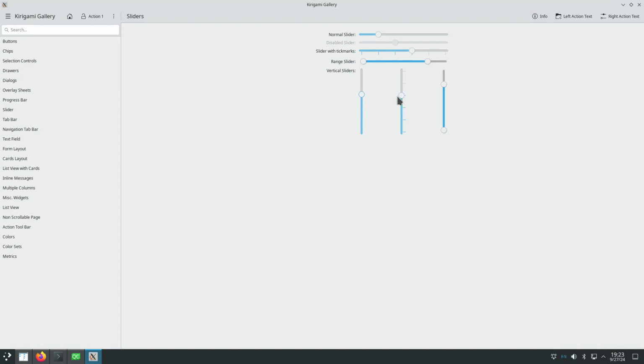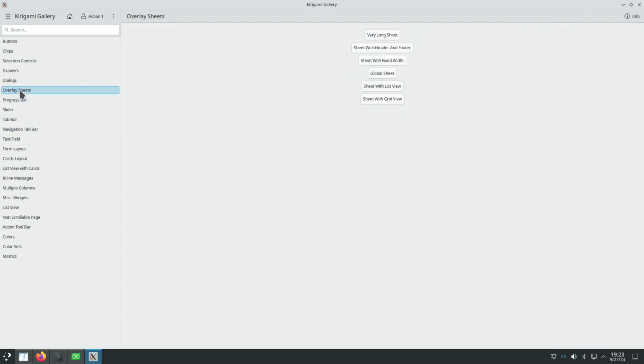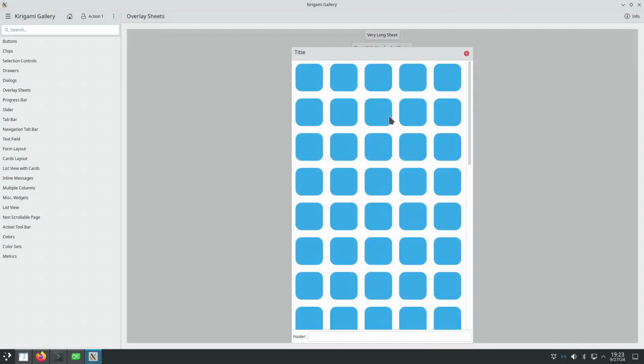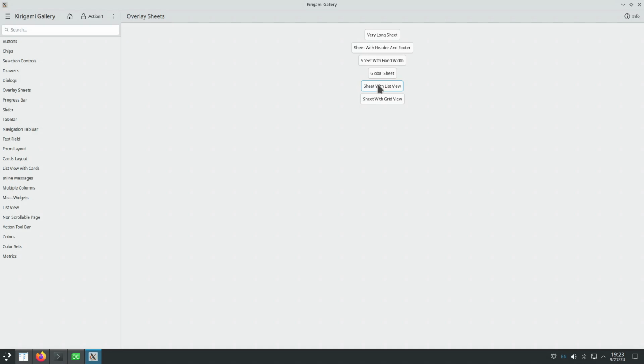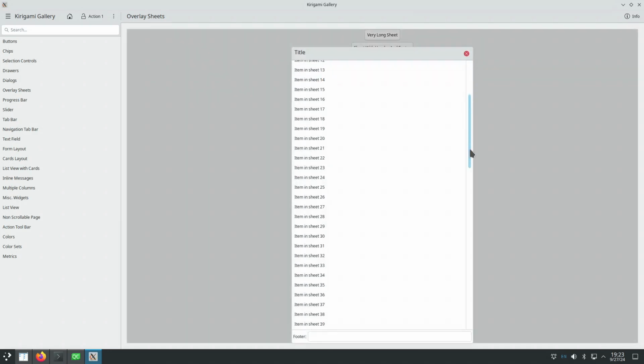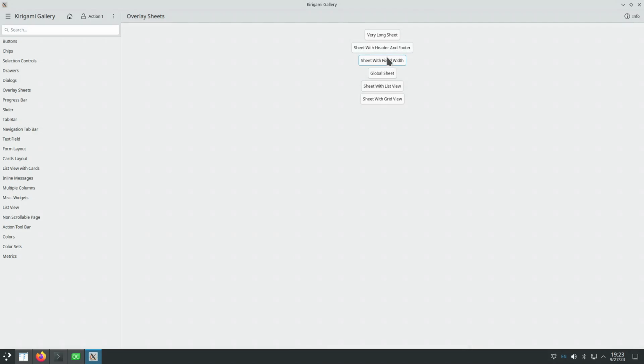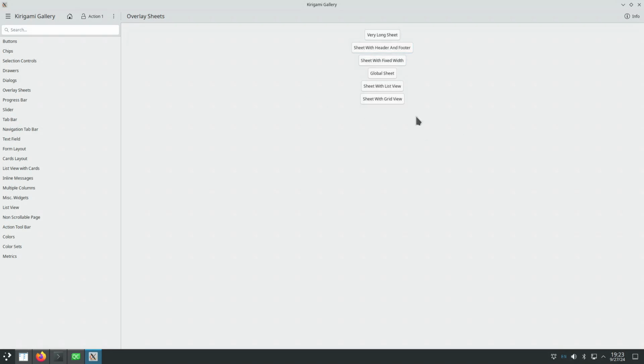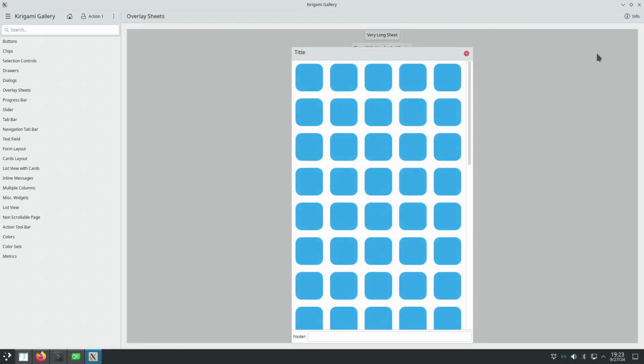Sliders vertical, horizontal. Progress bars, we saw them. Overlay sheet, what is that? Like a pop-up message box. And with animation, you can see the animation inside QML. So this is a modal dialog that might gray out the rest of the body of the application, or just parts of it.